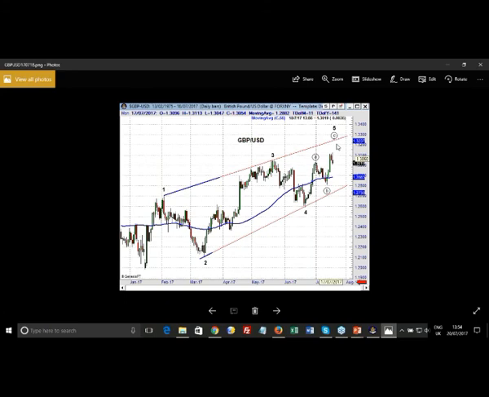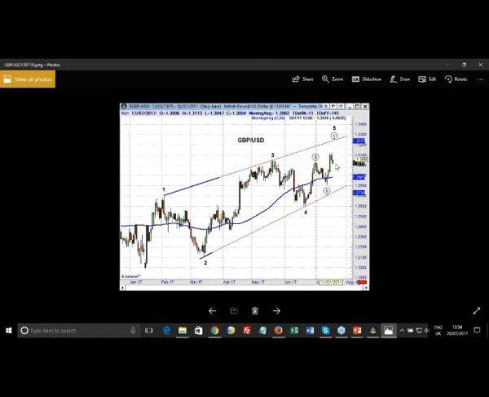Because today we had this retail sales report, and I think this is the top. We can see that the rally, which is wave 5, is in 3 waves, A, B, C, and this is what it should be. It should be in 3 waves, that final move up. So I am not quite sure if we are going to get another rally to 132 to complete that 5th wave, or it's starting already because it's going down, you see.